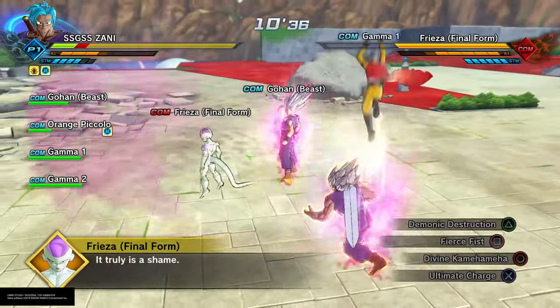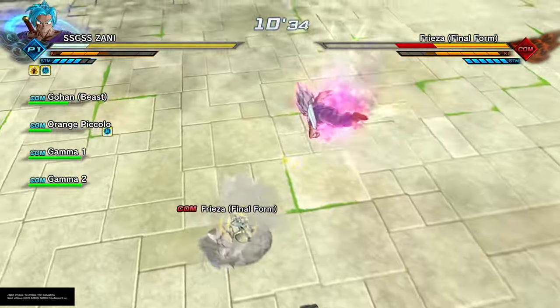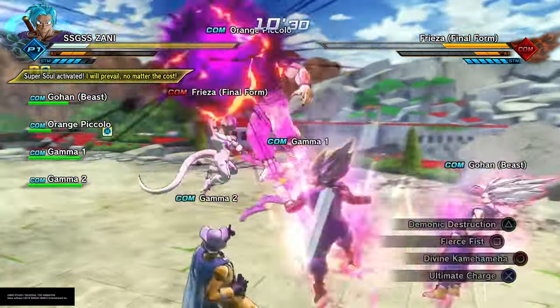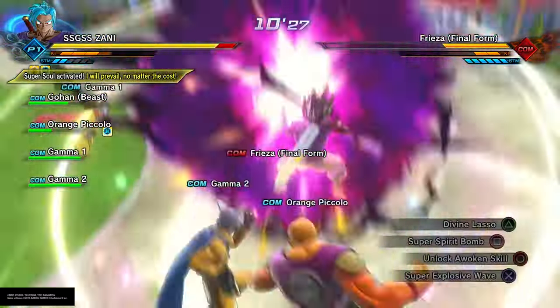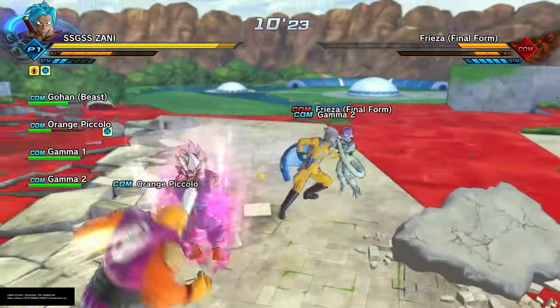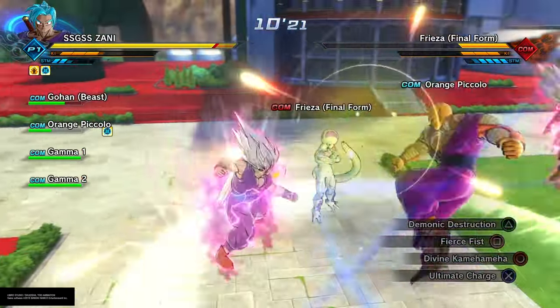I don't know how long this one lasts. I don't know if you can hold this one. You can grab people. This is like a grab, because you can grab people out of anything. Let me see if they... You can't do it while... Okay. I thought you could do it while they're doing an ultimate. That would have been crazy. If you could do it while they're doing that Super Spirit Bomb, that would have been crazy.